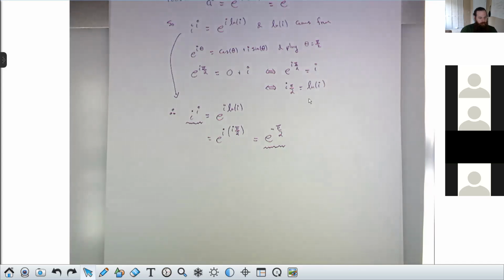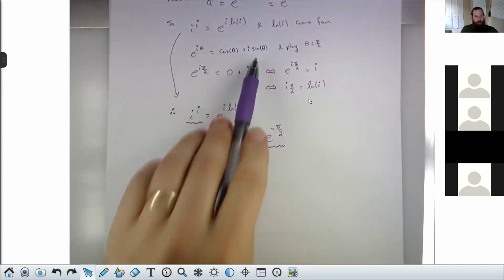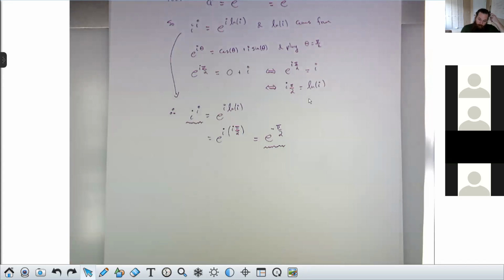And this stuff, this e to the I theta is cos theta plus I sine theta, is hugely important in nearly every field of mathematics and physics, especially if you're interested in electrodynamics at all. So quantum physics or circuit design, anything like that. Really, really beautiful stuff. And I invite you to play around with that. You know, Google it, do whatever you want to do. If this feels weird to you, that's a good intuition. This should feel very weird because it is very weird.